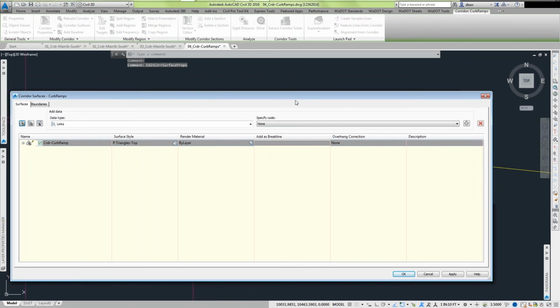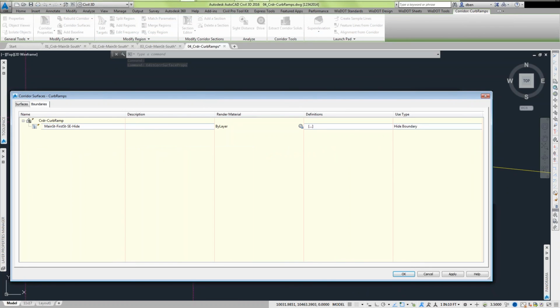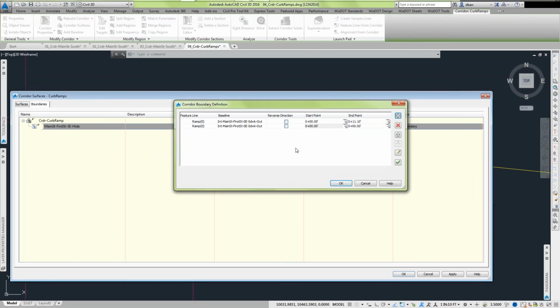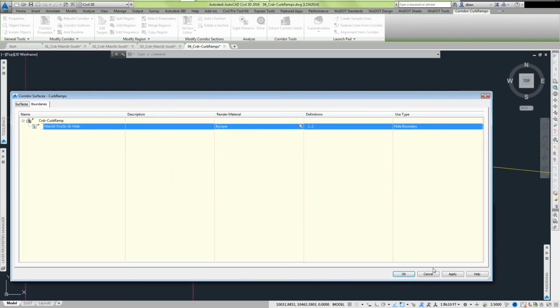Now the key to this is, for one, it has to be a hide boundary. After you add that in the first time, you're going to go to definition and add it in again. You're going to change the endpoint from 1110 or whatever it may be to 0. So the second time you add it, you want your start and end to be 0, and then your boundary will validate. That is key to getting this boundary to work that doesn't really close. So cancel there, cancel there.